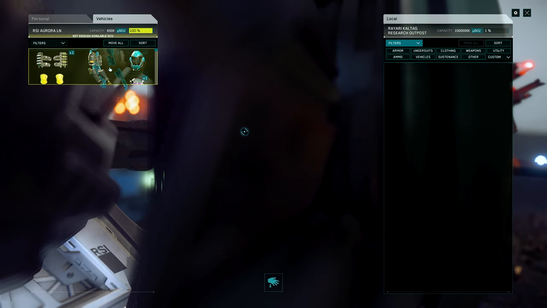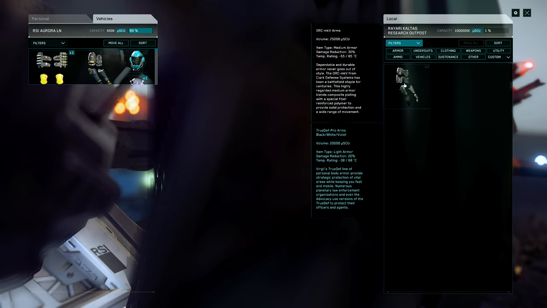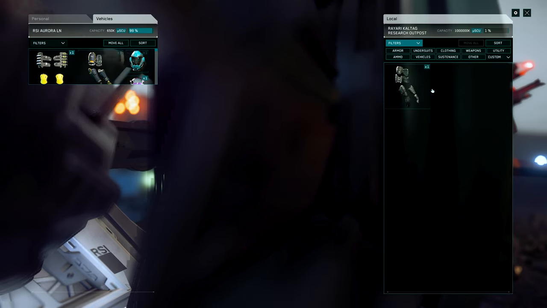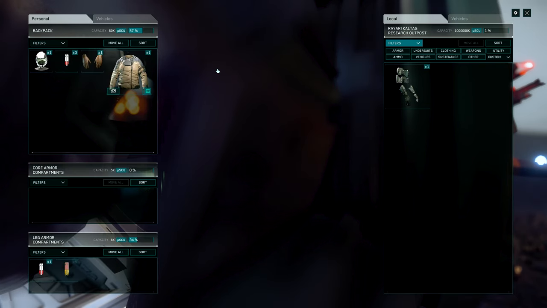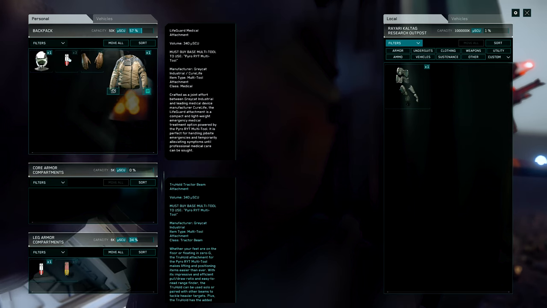In there. Well, let's put that in there. So it looks like it has moved everything into it, so that's good. But our vehicle is full, basically, so I'm going to have to go and sell this stuff. I'm going to have to leave these arms here because I can't put them anywhere else, unless I take some of this stuff and drop these into here.